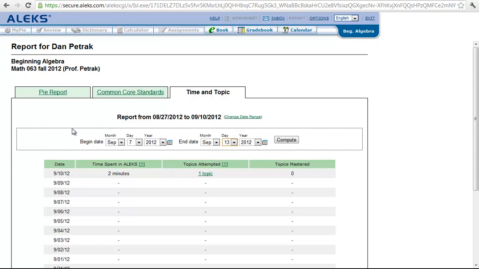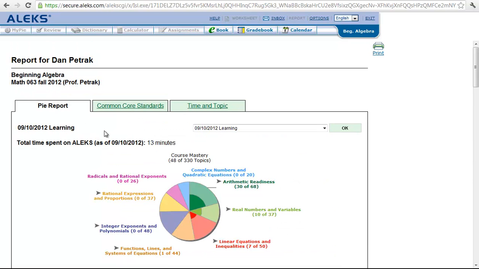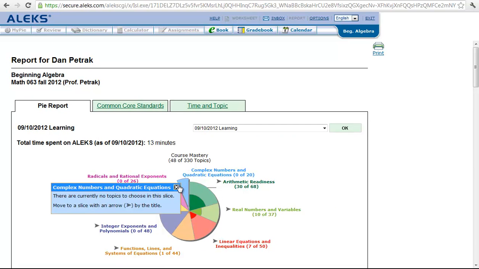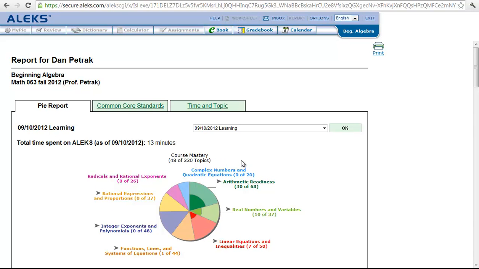Other people were wondering, what percent mastery do I have? You can just go to your Pi report and just look and say, oh, I have 48 out of 330, and then just find that percentage. And it's going to be mastery plus learning is what I'll do for you. So you can always look that up here in the reports area, and that won't be assessed. The 30% won't be assessed until the 21st of September. So some of you are already at 30%, others are going to need to put some extra time in to get there, but at least you can always know where you're at for that.